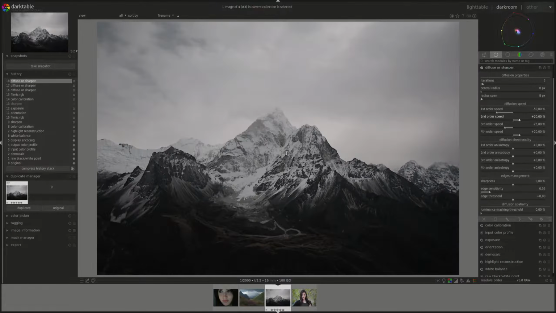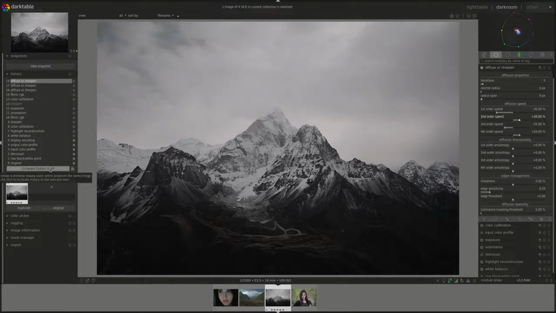Yeah, this looks good. Okay, now we can change the edge threshold, and if we increase that, then the effect will be less prominent in dark areas, and you only use that if the blacks are too crushed. I don't think that they are. I think they started quite dark, but they're not crushed. Again, maybe you can't see it on the video, but they're still quite good in my view.